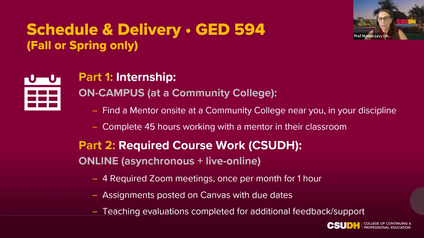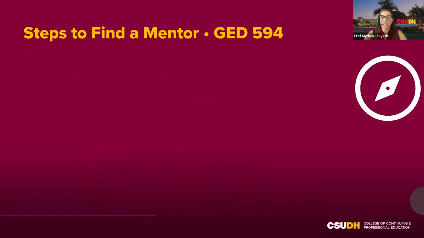Now let's look at the steps that are important to finding a mentor in the internship. These steps are very important, and we really recommend that you research and follow these steps, not only to obtain and find a mentor for this course, but also to really be ready for this program. We recommend you follow these steps so that you can start looking at community colleges in your area and see what opportunities are available. For example, in your discipline, are there classes that are available on a large basis? Because this is going to tell you whether there'll be openings in the future.